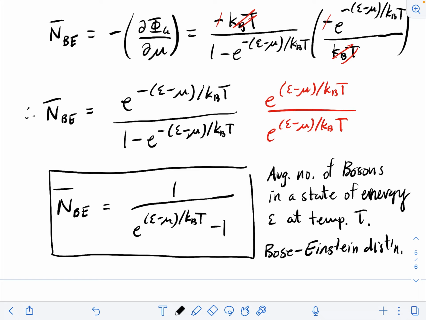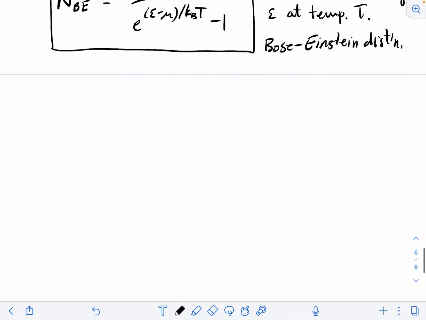I want to do one more thing today, and what I'd like to actually look at is the case of a classical gas. So, this is a low temperature course, but I want to just briefly take a look at classical gases. And so this is a gas in the dilute limit, so the density of particles is not very high, and at relatively high temperatures. And so to start this discussion, I want to remind you of the entropy of a monatomic ideal gas.